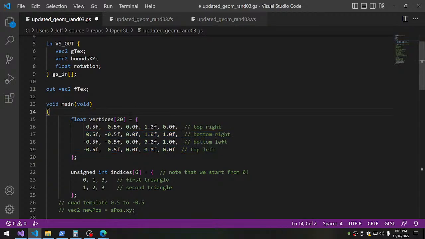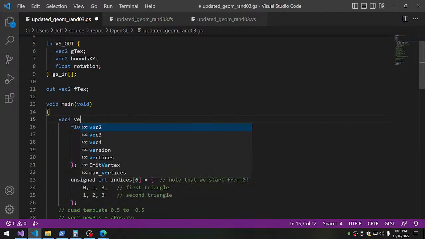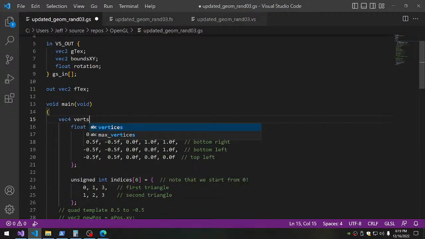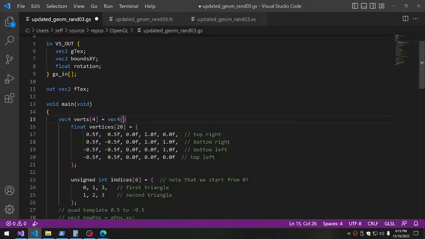So there was a way to make this vector 4 verts. So what if we just want 4 of them? Oh wait, vector 3.